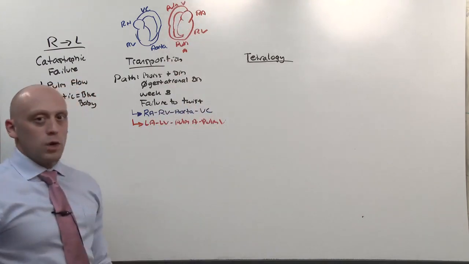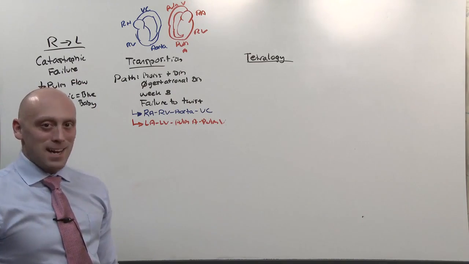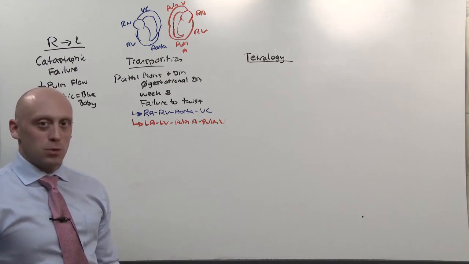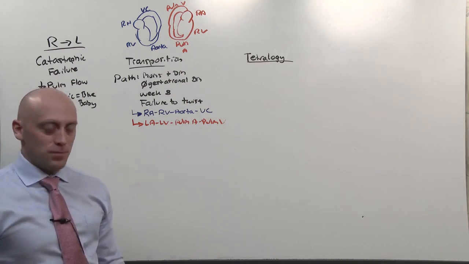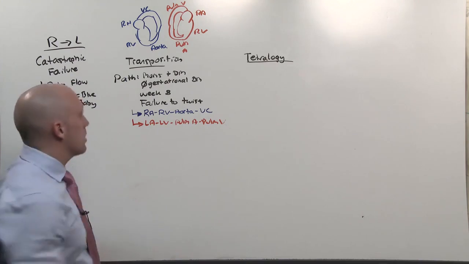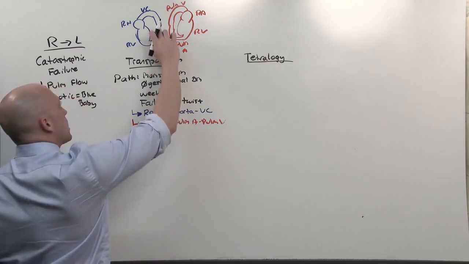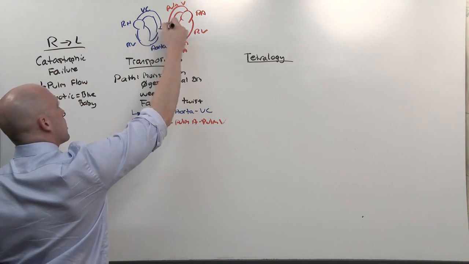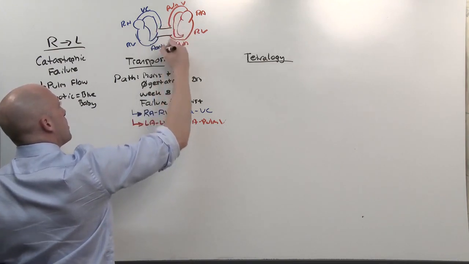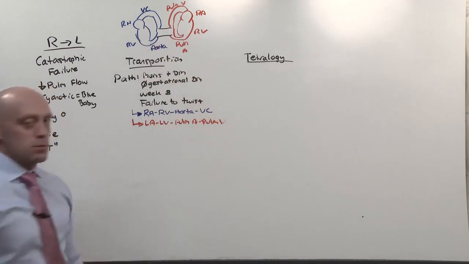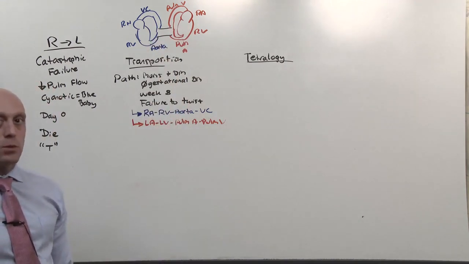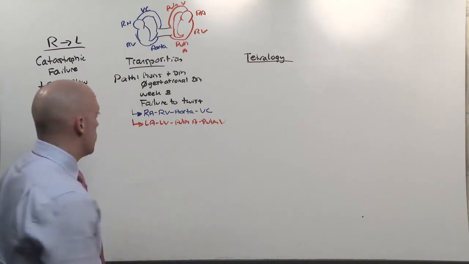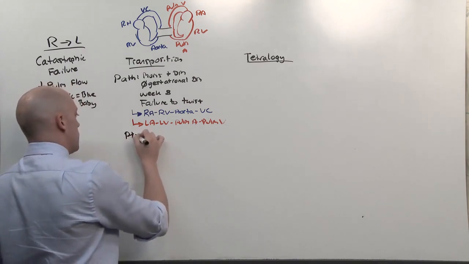The only reason why this neonate did not die in the womb is because mom was oxygenating its blood via the placenta. At that point, we had a patent ductus. And so here, the patent ductus is required for survival. It is not sufficient to survive, but it is necessary. The patent ductus allows a connection between the oxygenated and deoxygenated blood, which allows you to get that kid to surgery.